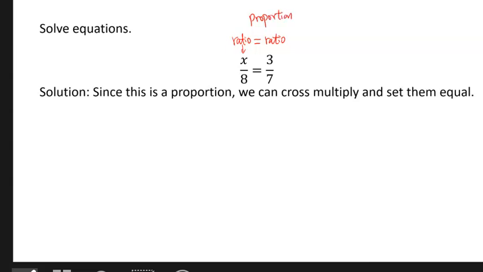Since the proportion, any proportion has this property that cross products are equal, we can multiply diagonally and they're going to be equal to each other. So we're going to multiply x times 7, that gives us 7x. You can move 7 because multiplication has the commutative property, but you can leave it as x times 7. And then 8 times 3. So left top times right bottom equals left bottom times right top. Now I move the 7 and put it in front of x because usually we like to write numbers, put numbers before letters, variables.